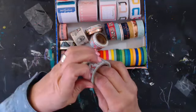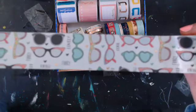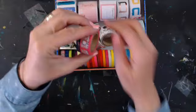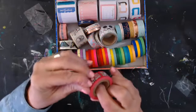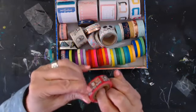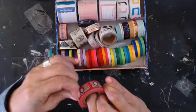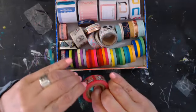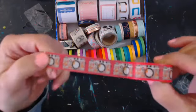Here's some glasses. These are cute. Find the end. Those are cute. The little glasses. Then we got little cameras. I'm just feeling for the edge. Get it started. I haven't even tried to open this one yet. You've got to get them started the very first time you use them. There we go. These little cameras. Isn't that cute with little flowers all over them?